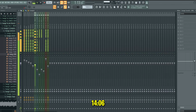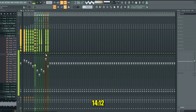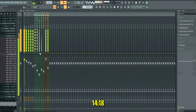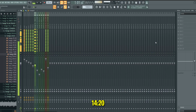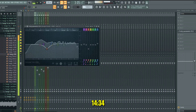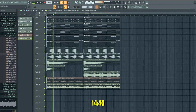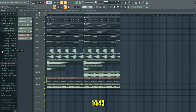Oh yes. We just need some more mixing to glue all sounds together. The kick still needs some EQing. That sounds great. Crap, the time is almost over. Let me just add a drum fill in the middle of the drop and at the end.